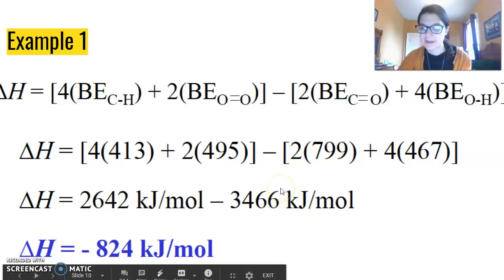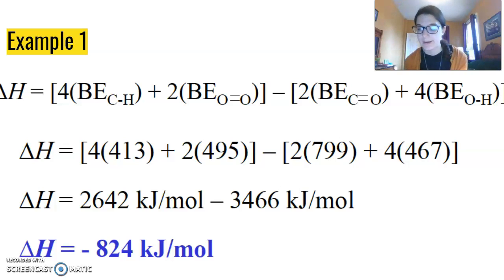So again, these values aren't very accurate, but you still need to be able to do this for the AP exam. Average bond enthalpies do not take into account the difference in phases, so whether we had solid, liquid, or gaseous water, we didn't really take that into account here, which is why it's not so accurate. So the enthalpy value for the combustion of methane when liquid water is a product is negative 890.5 kilojoules, and the enthalpy value when we produce gaseous water as a product is negative 802.3 kilojoules.